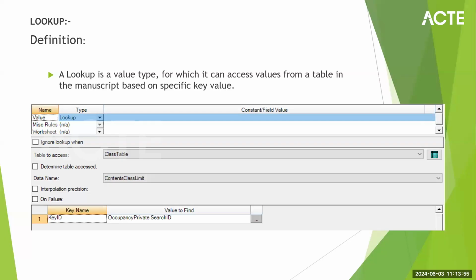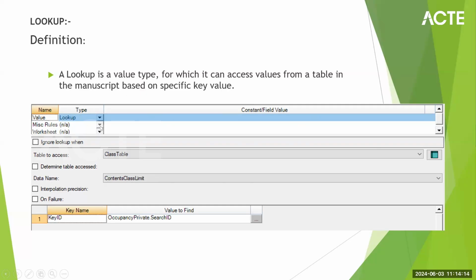Now you want to access it by creating a field as a lookup. See, this is an example of a field which is created as a lookup.